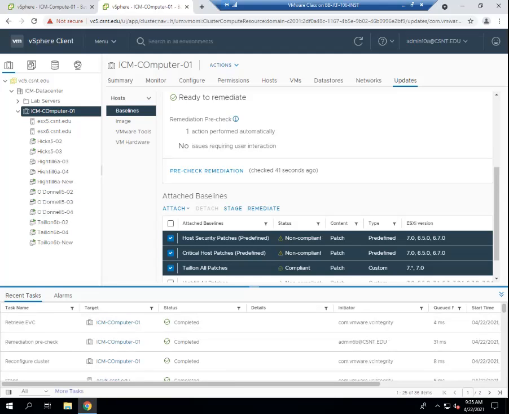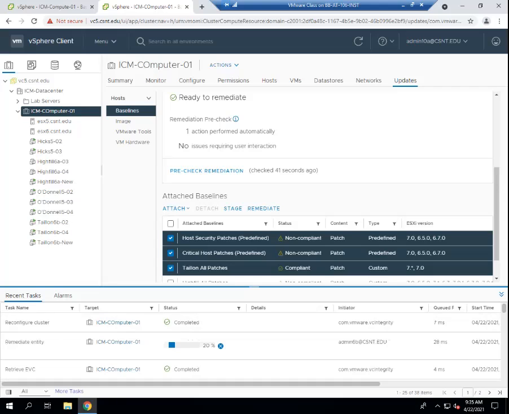Yeah, just click the remediate button over there, and your task will start patching for security vulnerabilities.